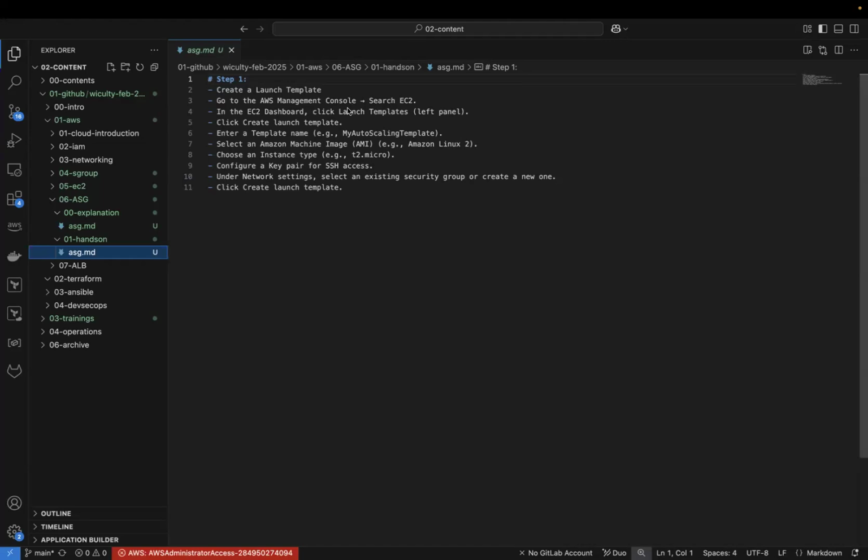So how is the traffic managed between two machines? That's where load balancer comes into the picture. We are going to see that also. I didn't talk about that part right now because right next to that we are going to see load balancer.